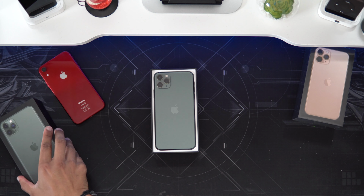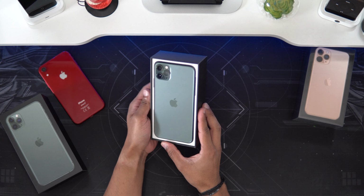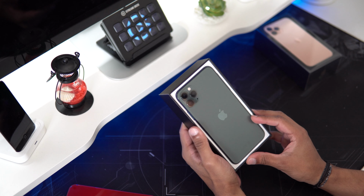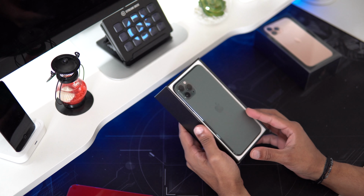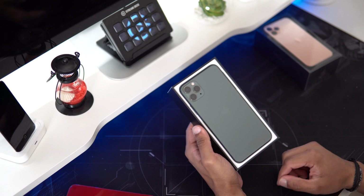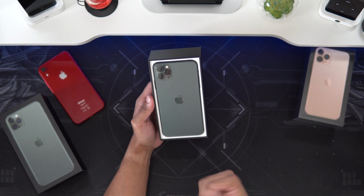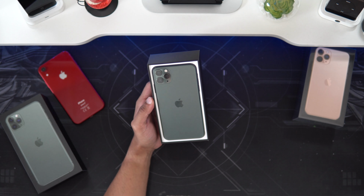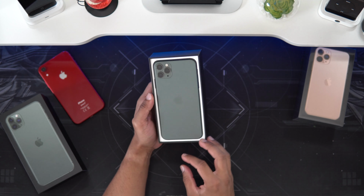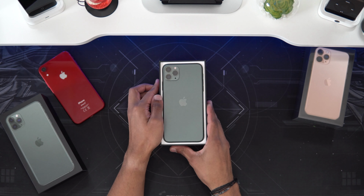And look at that. That is really beautiful, guys. It's a stunning color, as you can see. And there's not even any plastic thing. There used to be a plastic cover, but it's not there. We've got the camera on there, which is probably the main feature of this year's iPhones. Triple camera. But yeah, let's see what else is in the box.